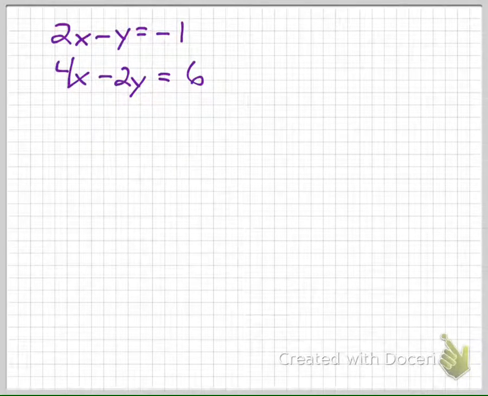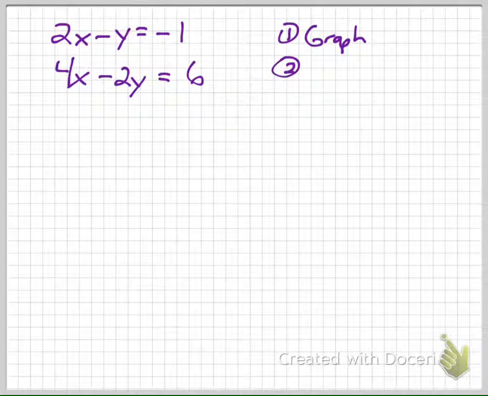So listen, when I tell you that I want you to graph it, then you graph it. I want you to graph it and then give me the solution. Does that make sense? So I'm going to put that down here so we're clear on the instructions. I want you to graph it. That's the first thing. And then number 2 is give me the solution.